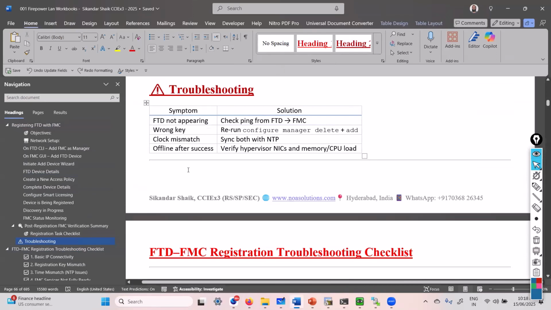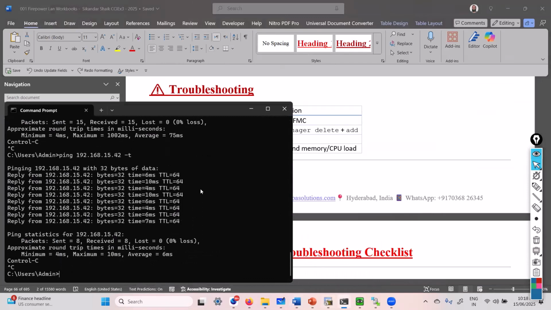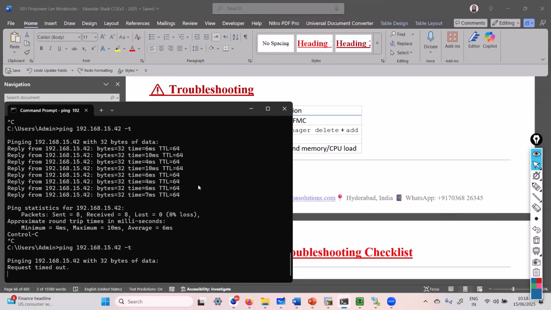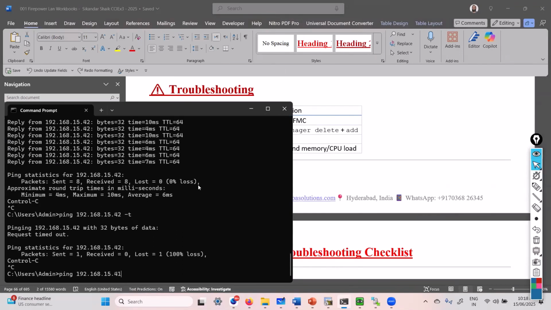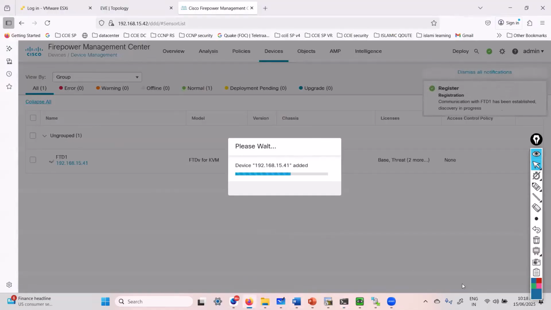Sometimes NTP mismatch issues will also be a problem. That's something you need to check. Always check the reachability between the FTD and FMC. We already did that. From my host, I'm able to reach 15.42 and 41. So 42, I think it is still configuring. So let's wait for this.